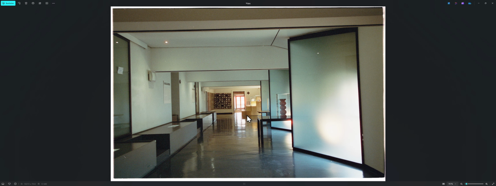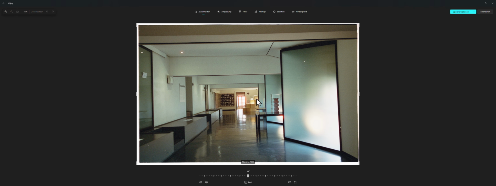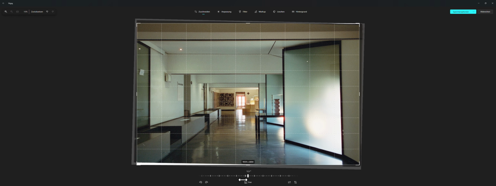Now if you have an image that is a little bit crooked, as you can see here, the lines are not perfectly horizontal, vertical, you can scan a little bit of the white border with your image, and then just in the Windows normal settings, you can adjust that a little bit to the other direction, of course.